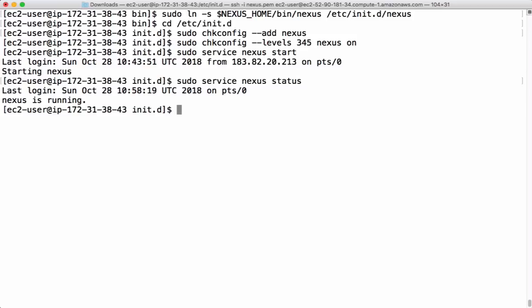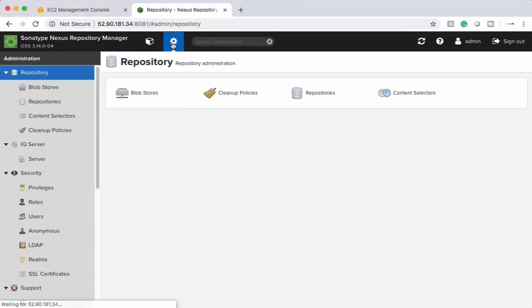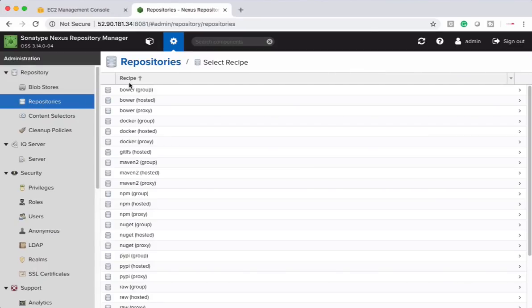The next step is to create a Docker private registry on Nexus. Let's do that now. So sign into Nexus, go to settings, click repositories and create a repository.